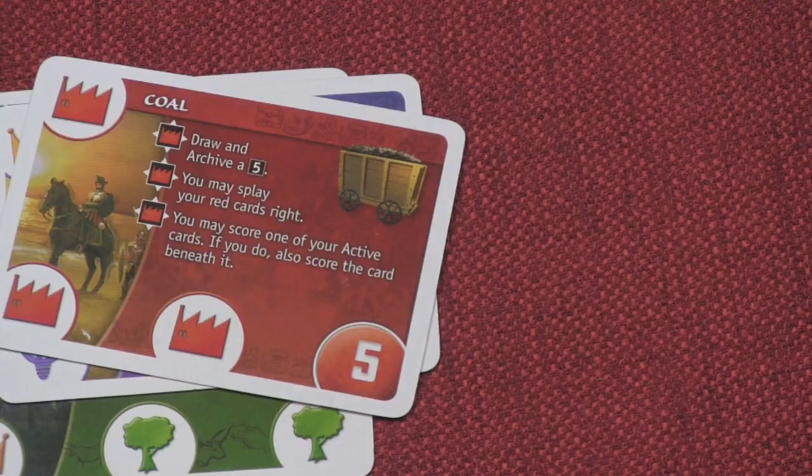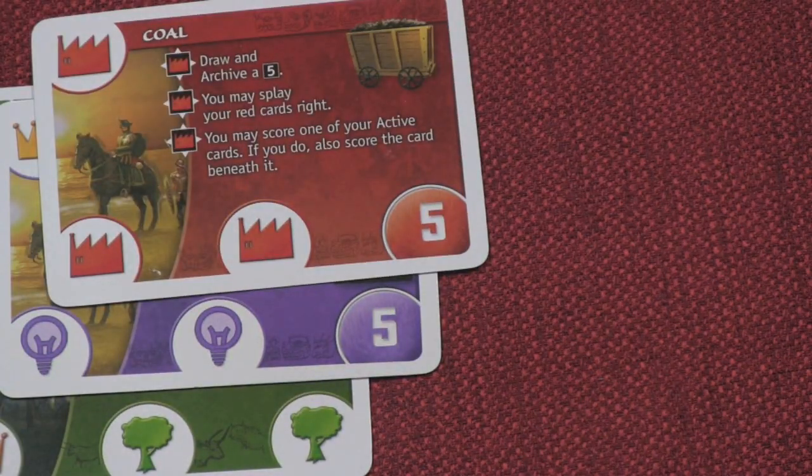But you can see as the cards, sometimes they have multiple things. I can draw an archive of 5. Archive means stick it on the bottom of my deck. And if my deck's already splayed, that will give me more icons. This lets me then splay my red cards right. And then you can score one of your active cards. That's where I stick it underneath influence and get the influence points for it. If you do, also score the card beneath it.